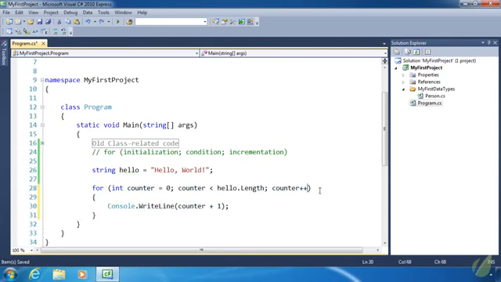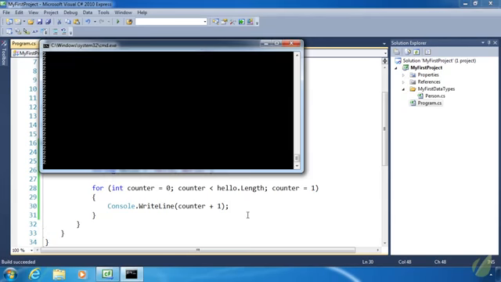We could just do counter equals 1, and this is going to put us into an infinite loop because this incrementation executes with each iteration of the loop. Every time the loop iterates, we are giving the value of 1 to counter, which is always going to be less than hello.length. Whenever we run this, we can see that, here we go, we are in an infinite loop.